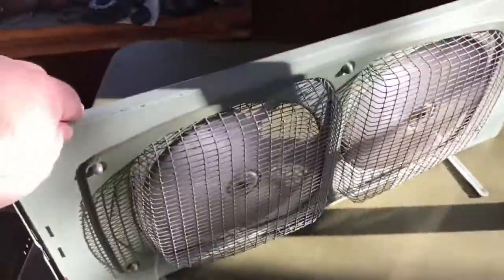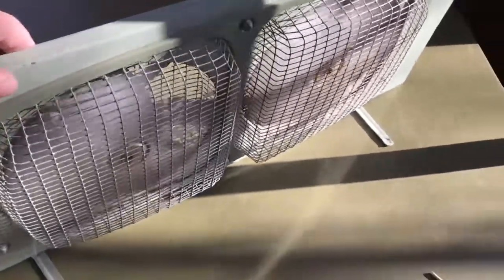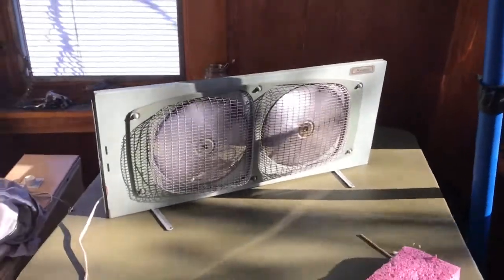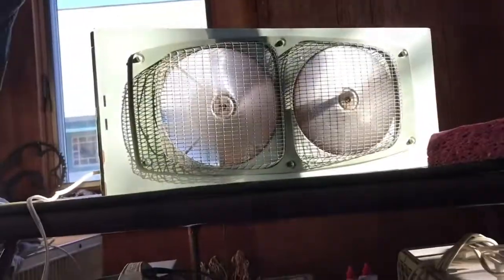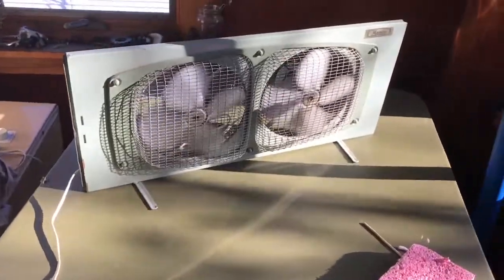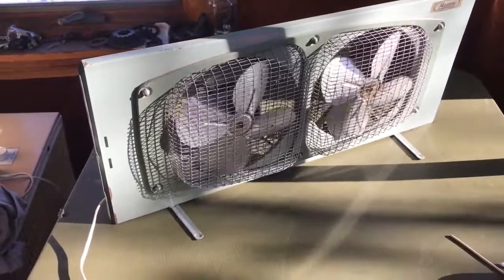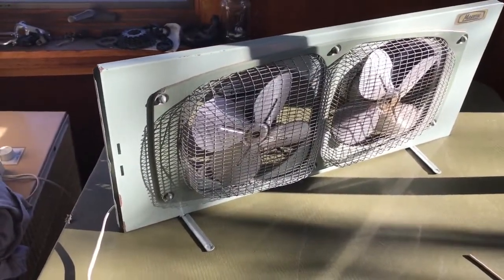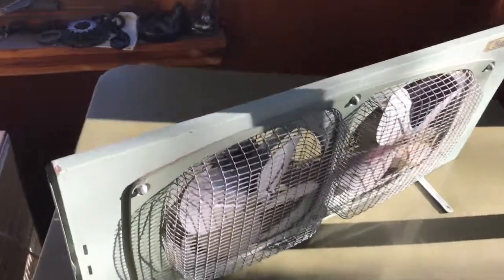Let's see if, yeah, it makes a little rubbing noise in the back if it's angled. It'll probably be sort of the same on the front. But it's running now, and I'm going to go right to the splitter switch so that you can see it spin down. And I have it on one of these, so I'll just bump it off. They more or less spin down around the same time, which I would never expect. I mean, the laws of the universe being what they are, there's no way for two alike fans to run exactly the same way. There's just too many variables.